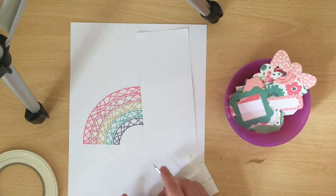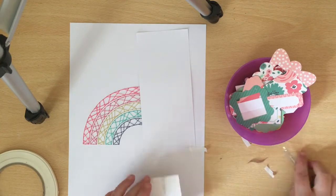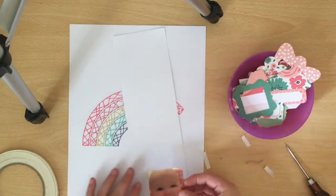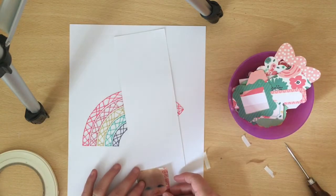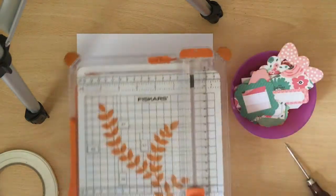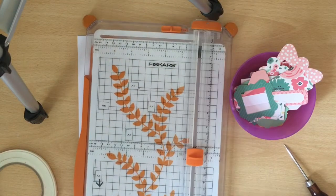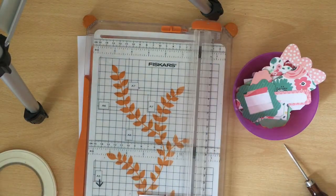So I'm backing my photo with some white cardstock just to make it pop on the top of the rainbow. There's so much colour going on within the rainbow, so I wanted the photo to stand out and not get lost, because the colours in the photo, the pinks and things as well, would have blended in a little bit too much.